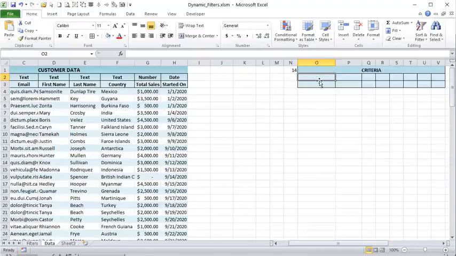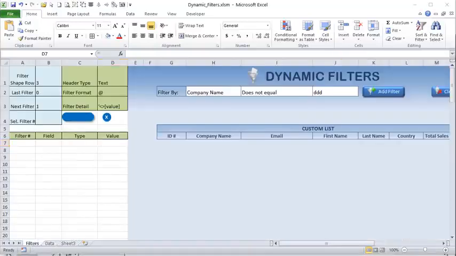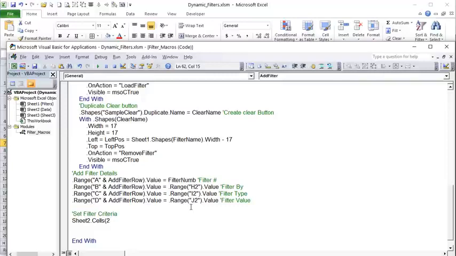If it's our first data, we're going to put it in column 15. If our second, in column 16. So we can do that. We just need to add. So how do we do that? Well, with this line of code, sheet 2, we know the row, but what is the column? The column is going to be essentially the filter number plus 14. So if it's the first filter, it's going to end up in column 15.